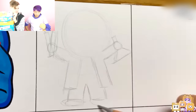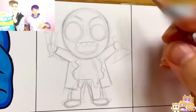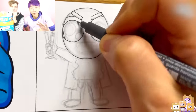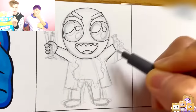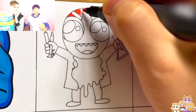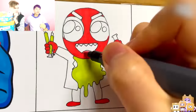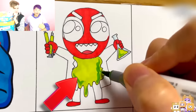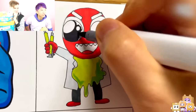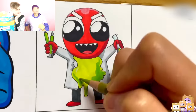Okay, guys, who's next? Is this gonna be Red? It's Red. It's Scientist Red, Baby Red. Now, if you guys are good at drawing, you could watch this video and trace it and probably make the same drawing. That's true, guys. We're gonna see them draw 8 different Rainbow Friends characters, so let us know which one's your favorite. What? He got the EXE, bro. Guys, don't get injected by him. Oh my goodness, he got EXE spilled all over him. Oh man, it's like a bib made of EXE. This Adam has to wear one of those at the dinner table. That's true, guys, but not an EXE one. Bro, this is messed up.